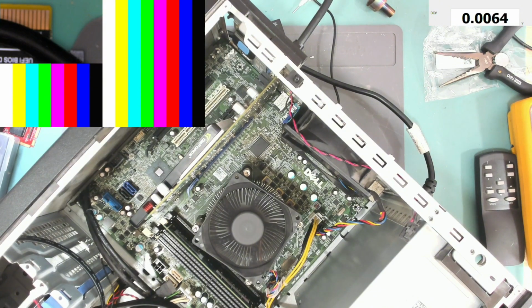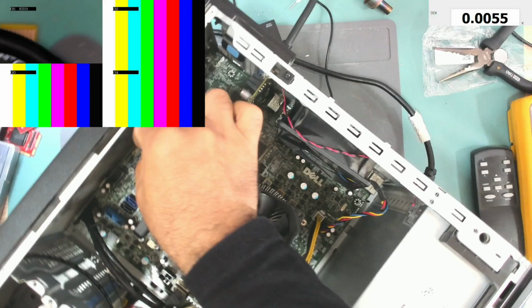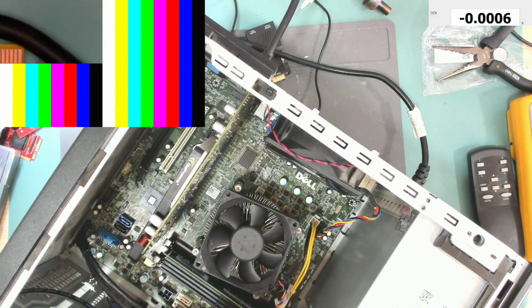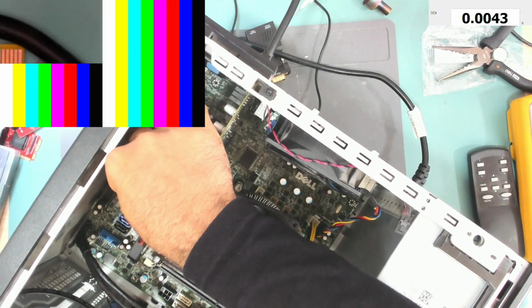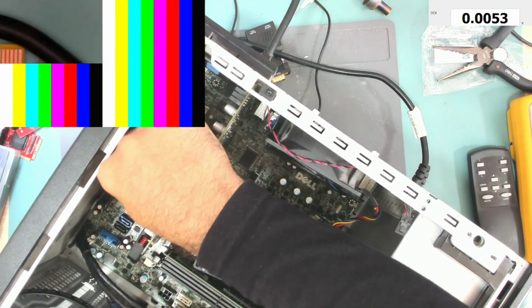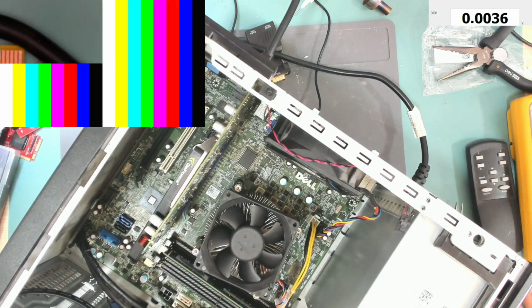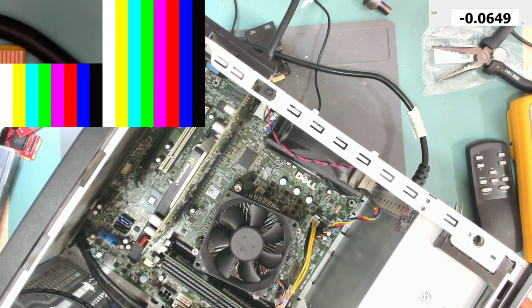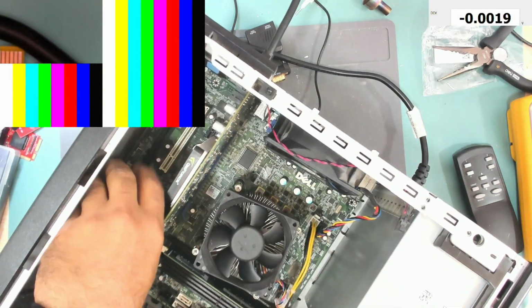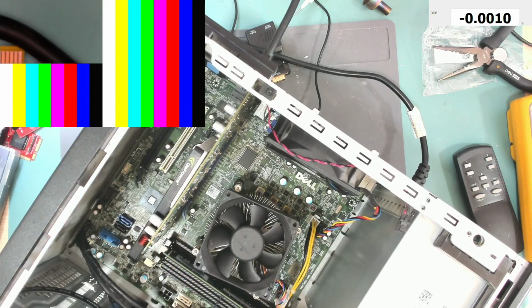Let's reset the BIOS again. RTC reset. Let me put this jumper there. Okay, turn it on. Power on. Okay, let's turn off and remove that jumper now. Okay, let's turn it on. Pressing the power button.